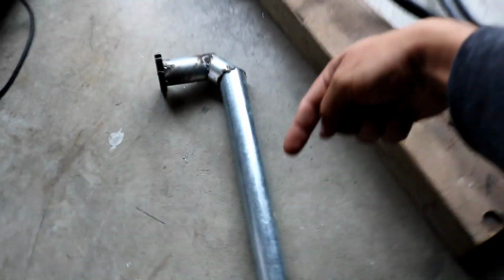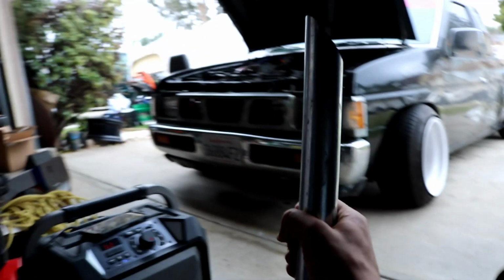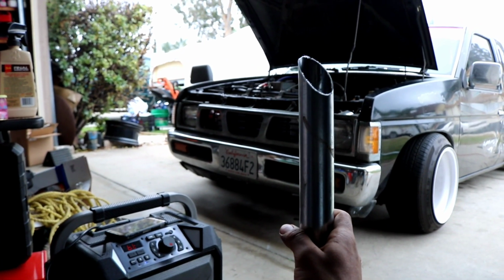So now it goes like this and shoots forward, and comes back forward. Not much, just a little. And then I also cut this, so if there's any air blowing by, it can blow out this way. But also because it looks pretty cool. I kind of wish I did it out the hood, because imagine seeing this sticking out the hood. That would have looked really, really cool.